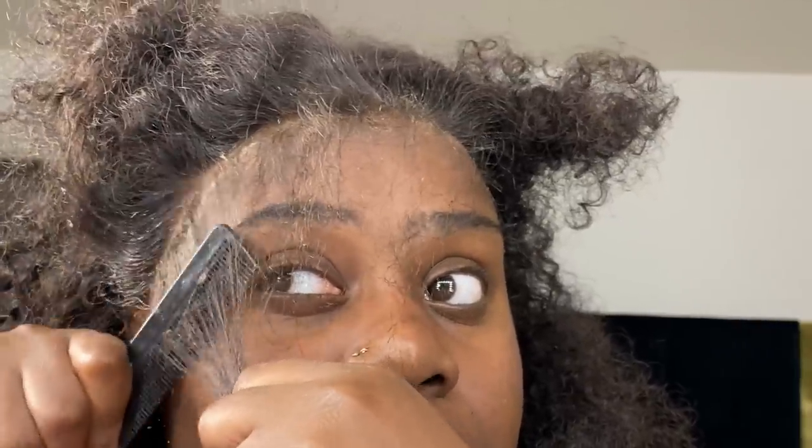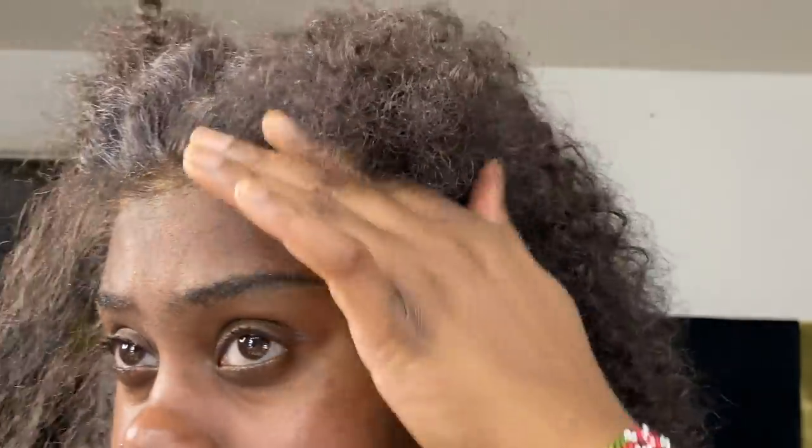And guys, this hair is so dirty. It's got to be spray. I'ma clean it up later on though. Don't worry about how it looks now.